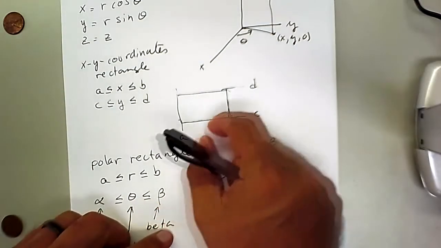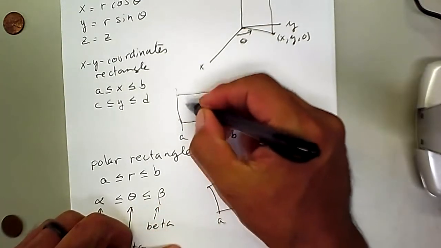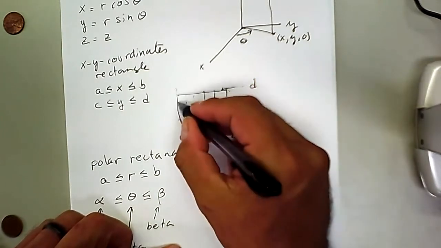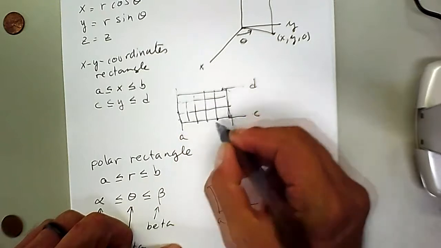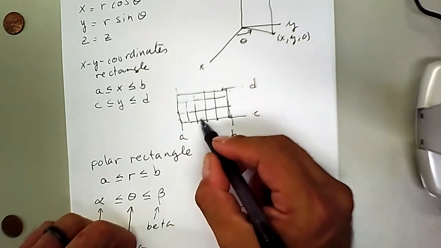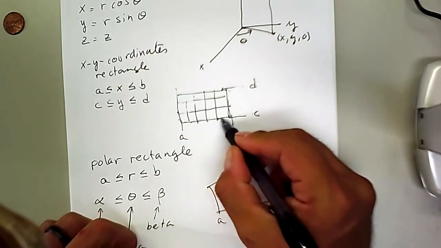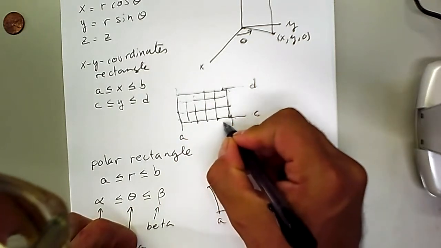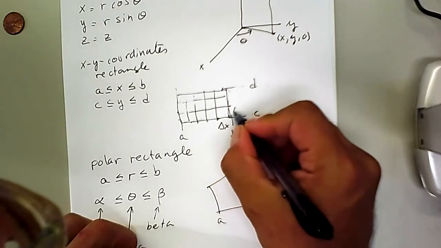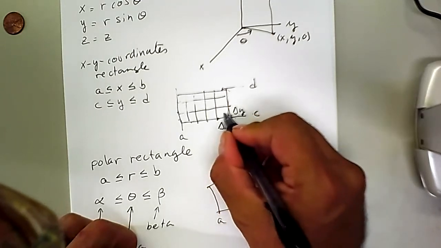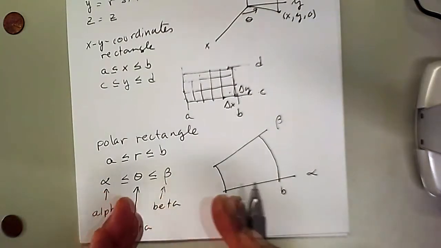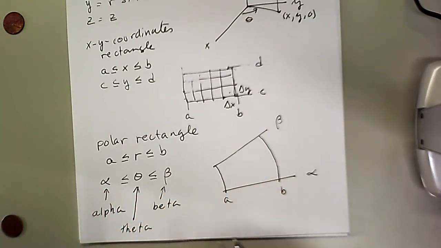When these distances are small, technically speaking, when we're doing partitions and the widths and heights of the partitions go to 0, then we still have the same kind of area. The area of this rectangle, for instance, is the base times the height. The base is typically labeled as delta x. The height is delta y. So the area of this little rectangle is delta x times delta y. And that's how we use the differentials dx, dy for double integrals.